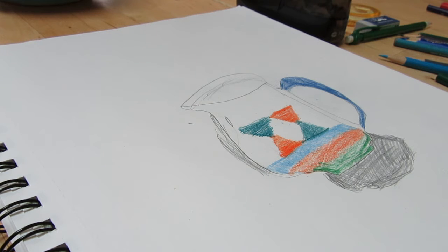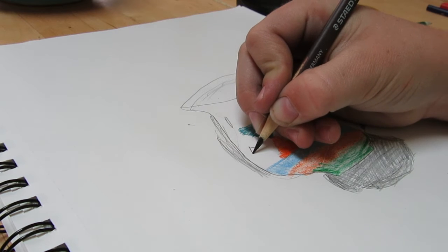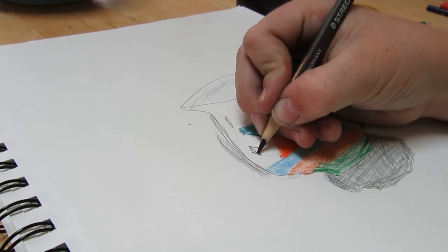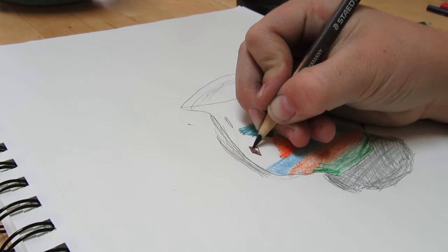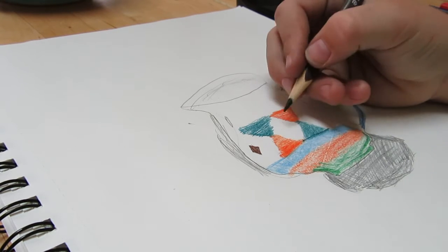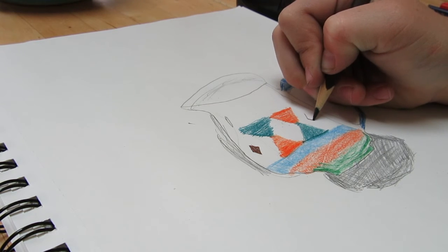Now it has these red dots. I don't know what they are, so I'll do brown dots. So they're like boom, boom. Some blood just flew off. I'll just put them as diamonds or whatever these little thingies are. And then do it again right here.